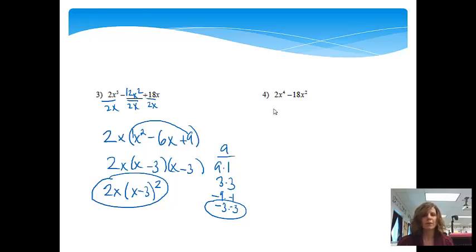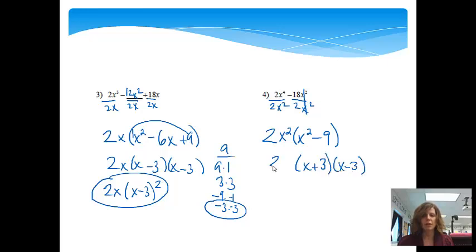Right, first of all, we will be looking for that GCF. So the first thing I'm going to do is look at what number would go into both of those. It would be 2. And then if I'm going to pick x to the fourth or x squared, it's going to be x squared because that one's the smaller of the two. So then I'll divide each term by 2x squared. 2 divided by 2 is 1. X to the fourth divided by x squared is x squared, minus 18 divided by 2 is 9, and then the x squareds cancel out. Right? Once again, I've opened up a new factoring problem because we can square root the 9. So this is going to be x plus 3 times x minus 3. And then we'll just let the 2x squared tag along for the ride. So now hopefully you can factor completely or Factorception.